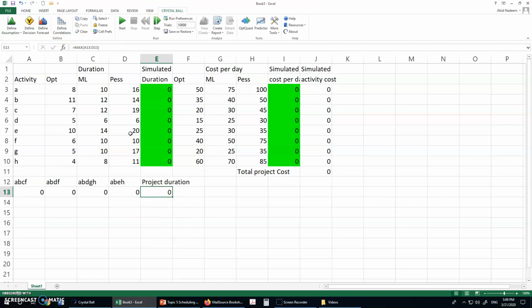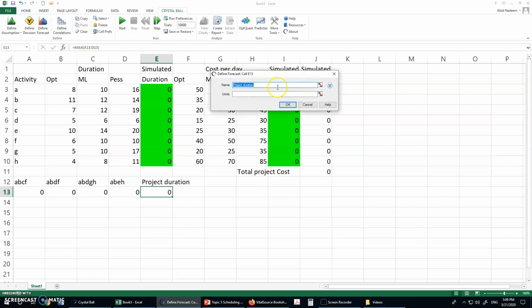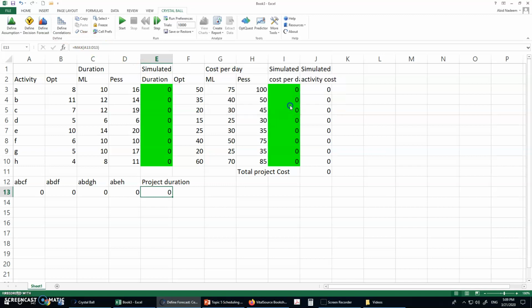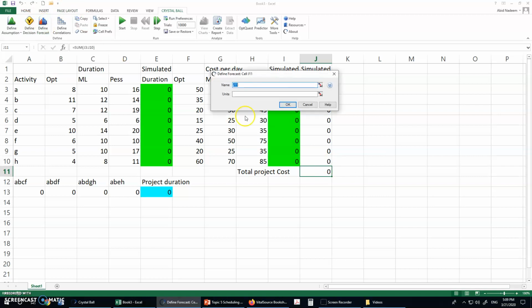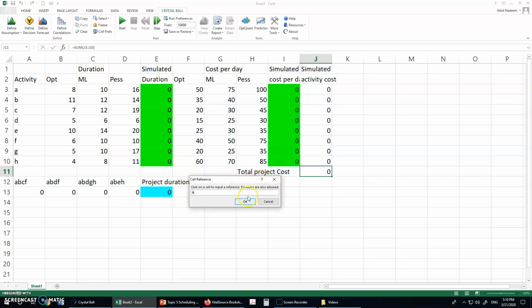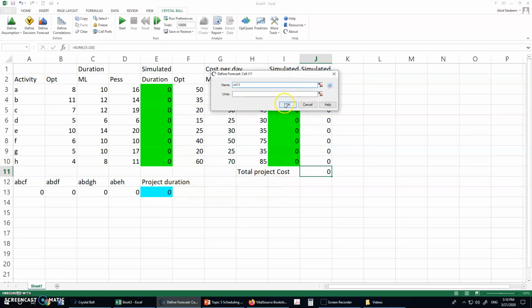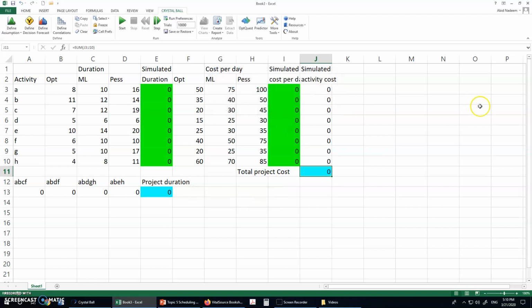One is to define forecast for project duration, and I have another to define forecast for the total project cost. So I will click define forecast, and for its name I will point towards this cell. So this will be the total project cost. Now I am ready to run the simulation.